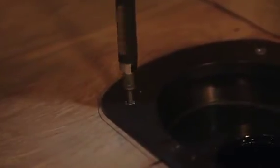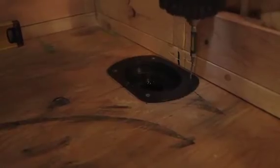Regular WEDI assembly screws are used to fasten the drain trap to the wooden floor. If you work on a concrete floor, WEDI joint sealant is used to fix the trap into position.